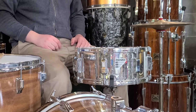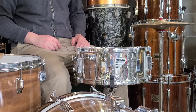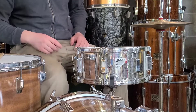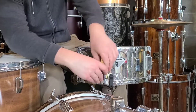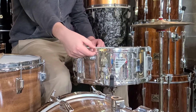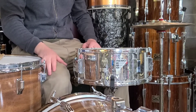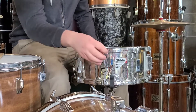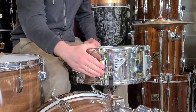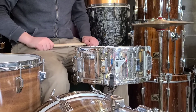Josh from Rainier Drum Shop here. Today we're demoing this Remail Pre-Tune System snare drum. These are a bit of unique drums where the lug itself can pop off here and the head itself is connected with the rim, so you're able to have a drum head that's already tuned up pretty much to pitch. That is super simple — just throw the claw on and push it down and you're ready to play it. So pretty unique design.